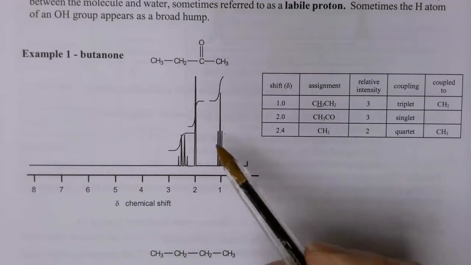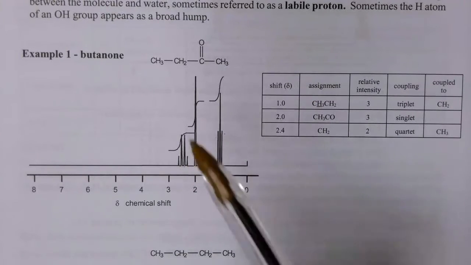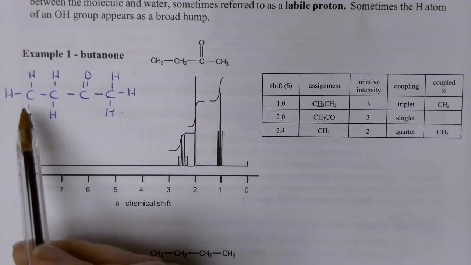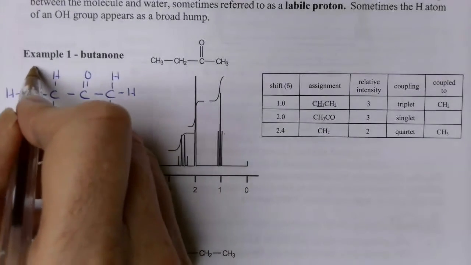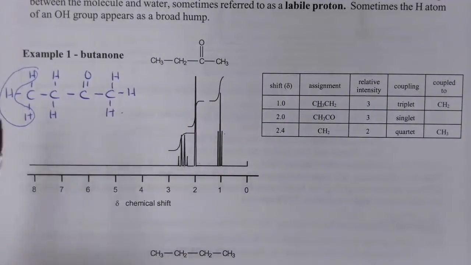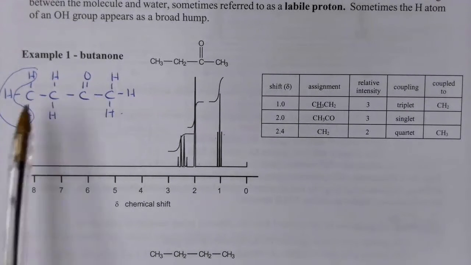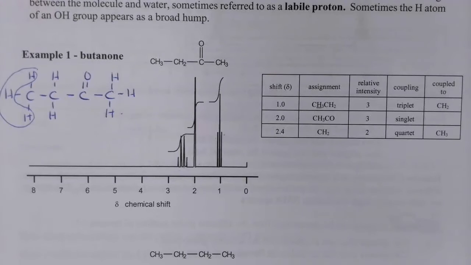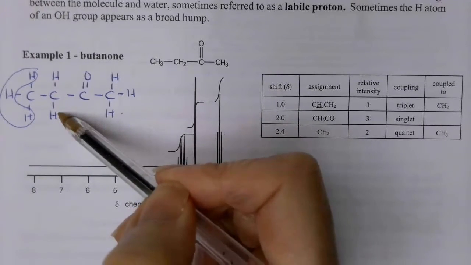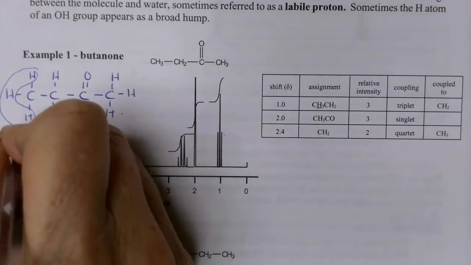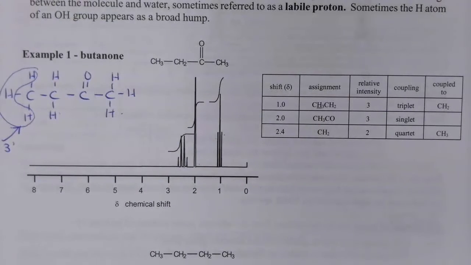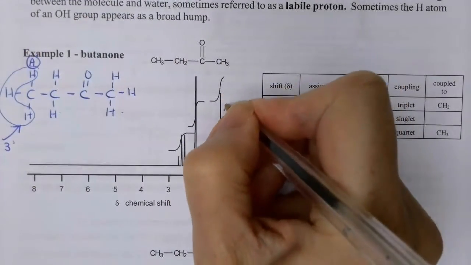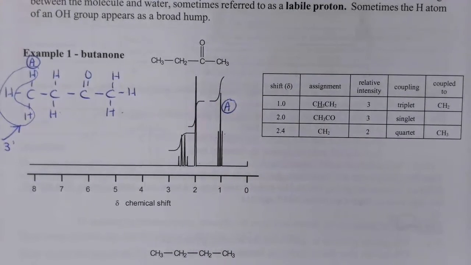Now we need to have a look at which hydrogen environment goes with which signal. I'm going to start with this CH3 group on the end, and I'm going to draw out the molecule for you. So this is the first group of hydrogens we're looking at. I'm looking at these hydrogens here. Now I move 1 carbon along my molecule. On this carbon we have 2 hydrogens. So using my n+1 rule, that's 2 non-equivalent hydrogens plus 1 for myself. That makes this group here a triplet. In other words, it has 3 lines. So I'm going to call that one A. This is peak A, I know that because I've got 3 lines there.